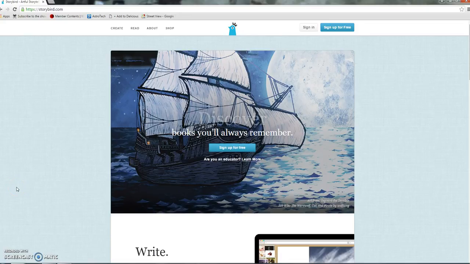Okay, so now that we've already looked at what Storybird is and how it can be applied in the classroom for various content types, I wanted to give you a more hands-on and visual tutorial about how to create a Storybird, some of the resources available for teachers, and just kind of the thought process and the creative appeal behind using this application in the first place.